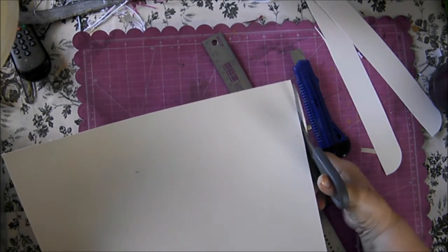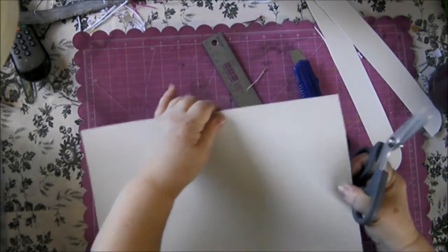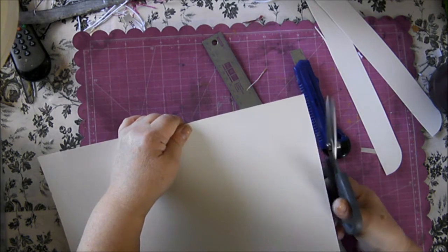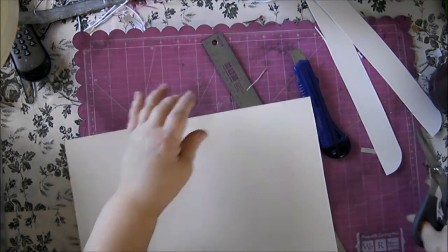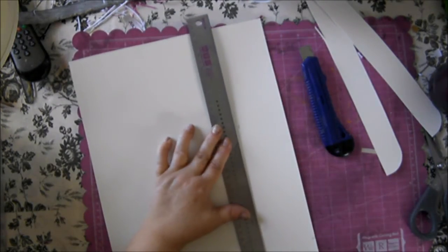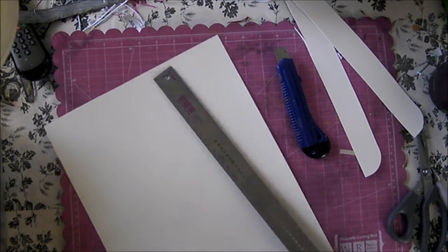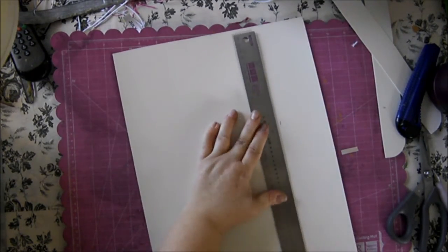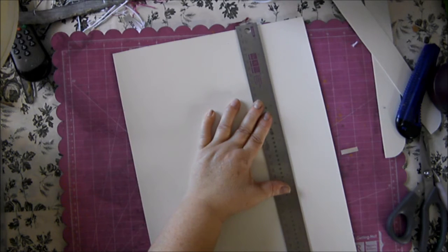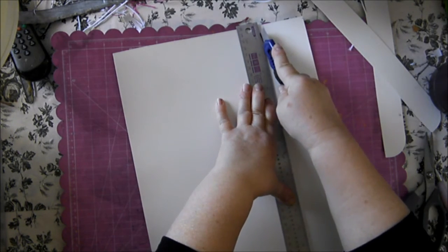Let's see if I can do this with scissors. Alright, got my sides. And part of the problem is my cutting mat is so messed up and warped, and I really should get a new one. I know I would just ruin a new one, so I hate to spend the money. But I may have to. Because it's hard to get a good cut.